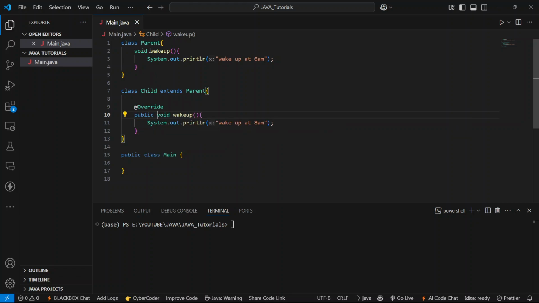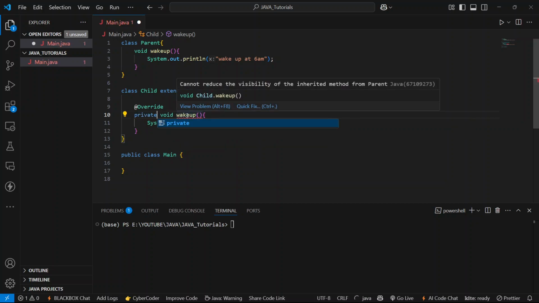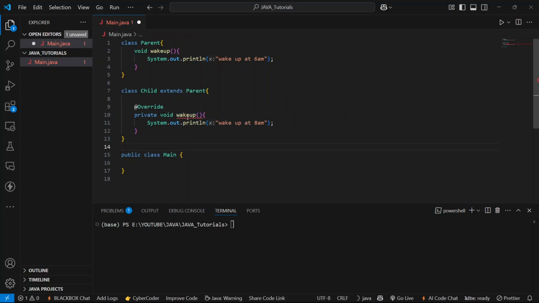If we make the wake up method from default to public, we are increasing the visibility. But if we make it private, we are decreasing the visibility. So it says it can't reduce the visibility of the inherited method from parent. We can only increase, but we can't decrease or reduce the visibility of the overridden methods.